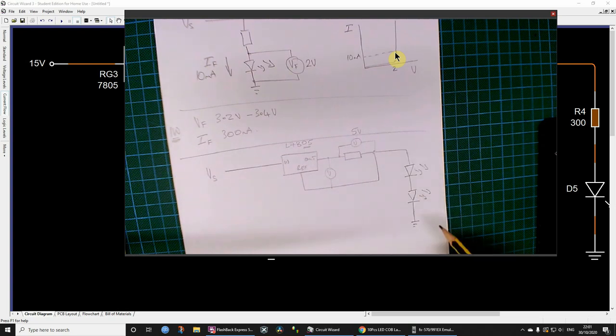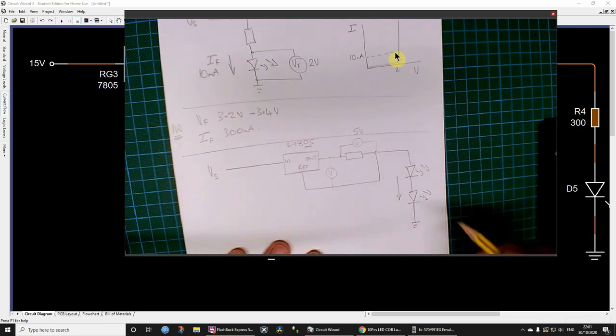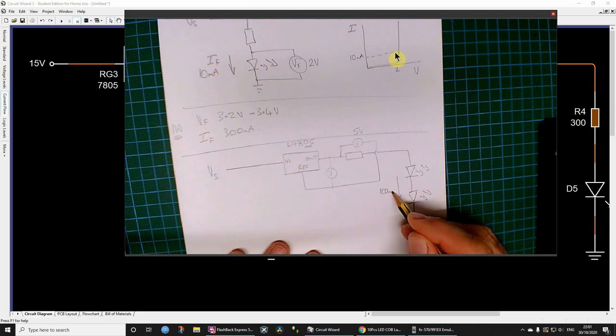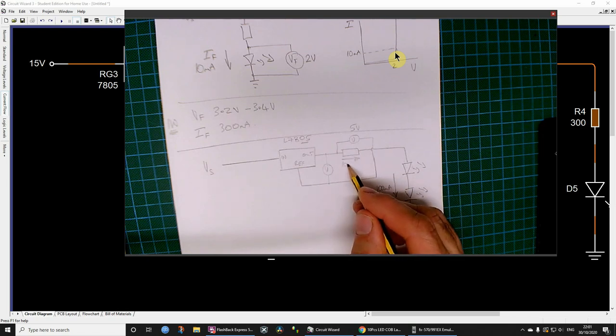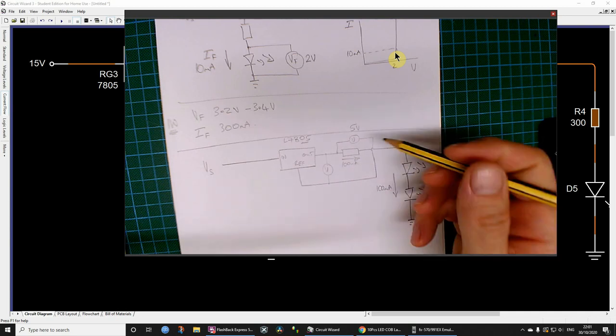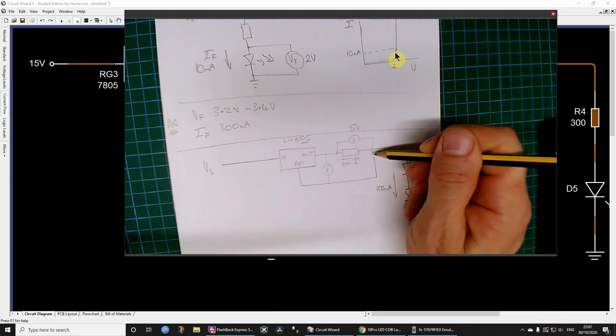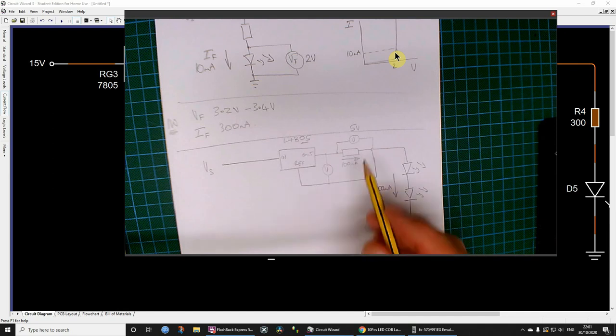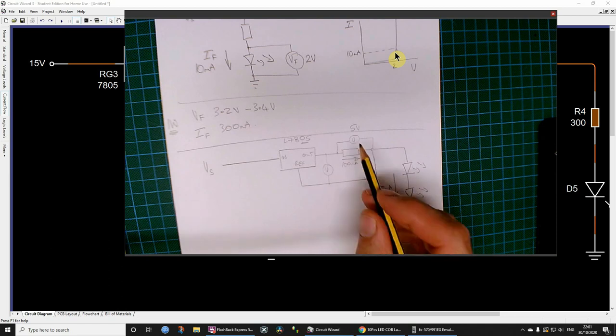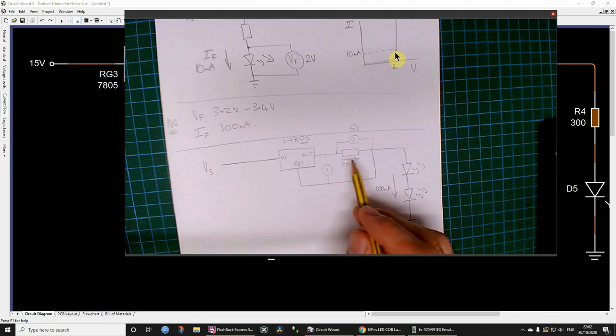Okay, so we've got 2 LEDs there, and say, for example, that we wanted 100 milliamps, a bit of an arbitrary number, but say we want 100 milliamps to go through those 2 LEDs, that same 100 milliamps is the same current that's going to be going through that resistor. Because we know the voltage that's going to be dropped across it, because remember it's a voltage regulator, so it's going to regulate that to 5 volts, and we know the current that we want to go through it, then we can calculate the resistance of that resistor. And so long as we choose the right value resistor and the 5 volts is maintained, then we are assured that the current will be 100 milliamps going through that.